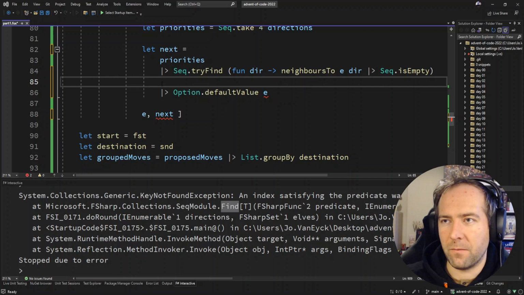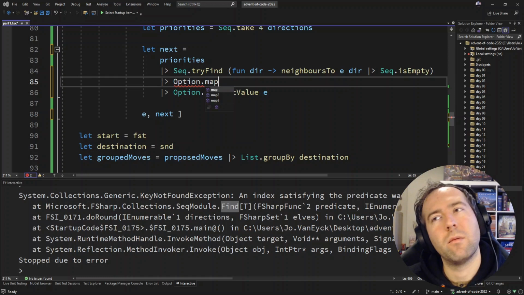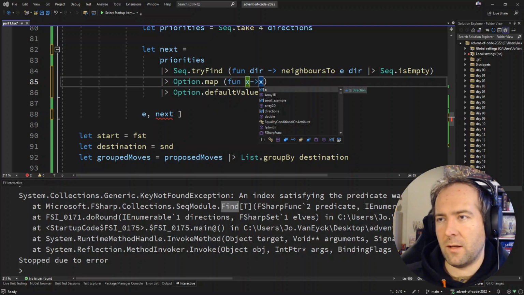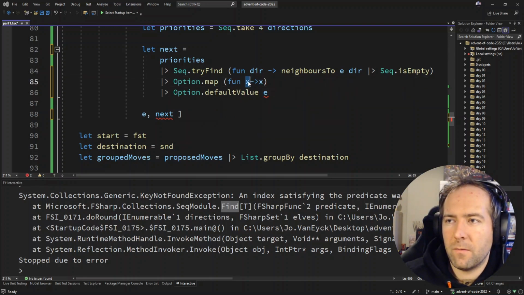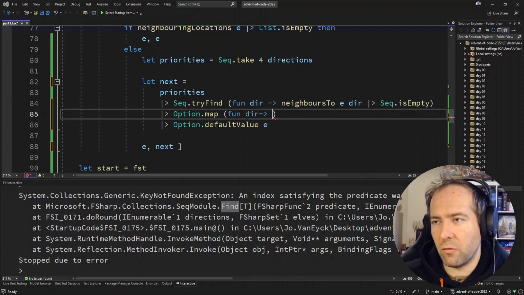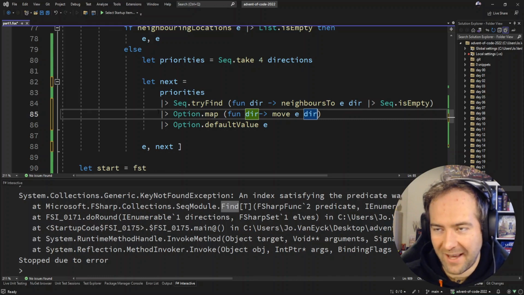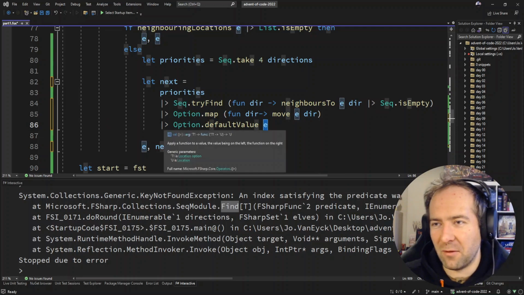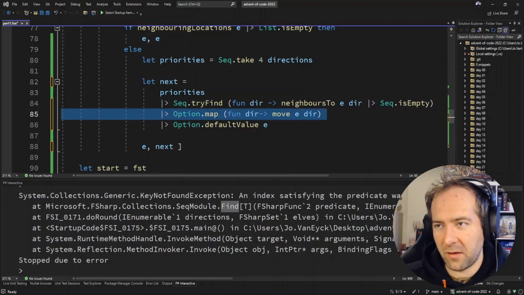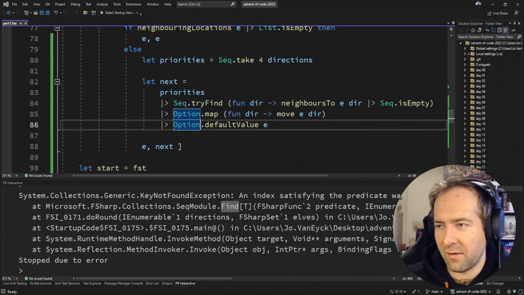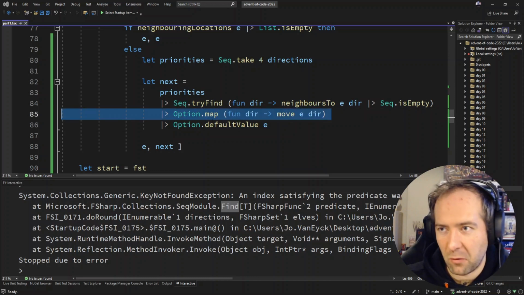I'm trying to keep it all in one pipe. So I'm doing an option bind, an option.map, an option.map, and then I want to map my direction, one of those 4, if we have one. And I'm trying to move here. And so now the move has happened within the option. And if I now do default value, I can say, okay, but if we don't have one of those 4, so if this was none, then stay where you are, stay at E. So that was a very badly explained way of lifting something into the option monad by doing a map.